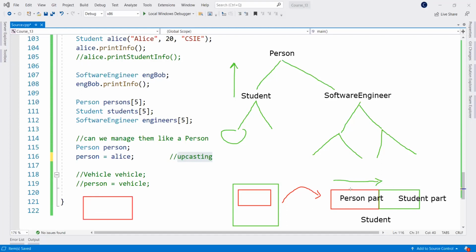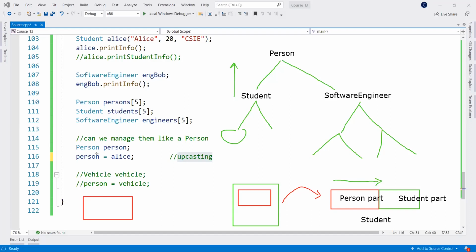Can we copy this red box and green box into this red box? Naturally not, because the size of these two parts is bigger than the red box. But if we choose to ignore everything which comes after the red box, we can copy it, because you copy only the red part. And that's why upcasting works.